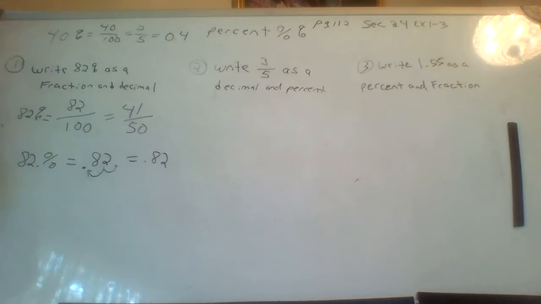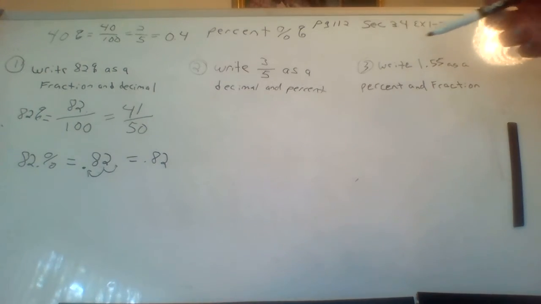So that's pretty easy. I mean, if you have this, you can divide and get that. But if they just give you 82%, they're not even asking for this information. Just know you drop the percent and you move your decimal to the left 2 places. Because that's what you would do here if you were dividing. If you're dividing by 100, you're actually moving the decimal over 2 places. Now this is basic math. You probably have had percents before, so I'm going to assume that this is kind of review for you.